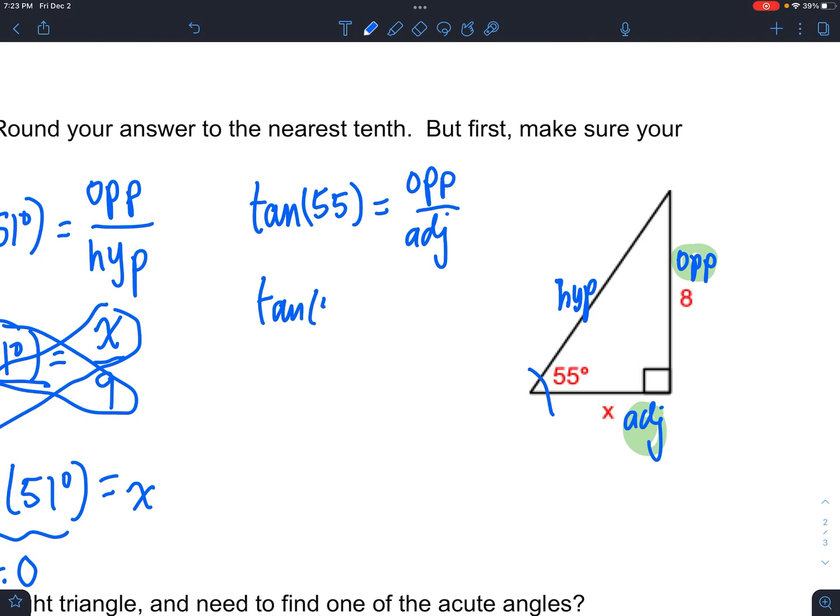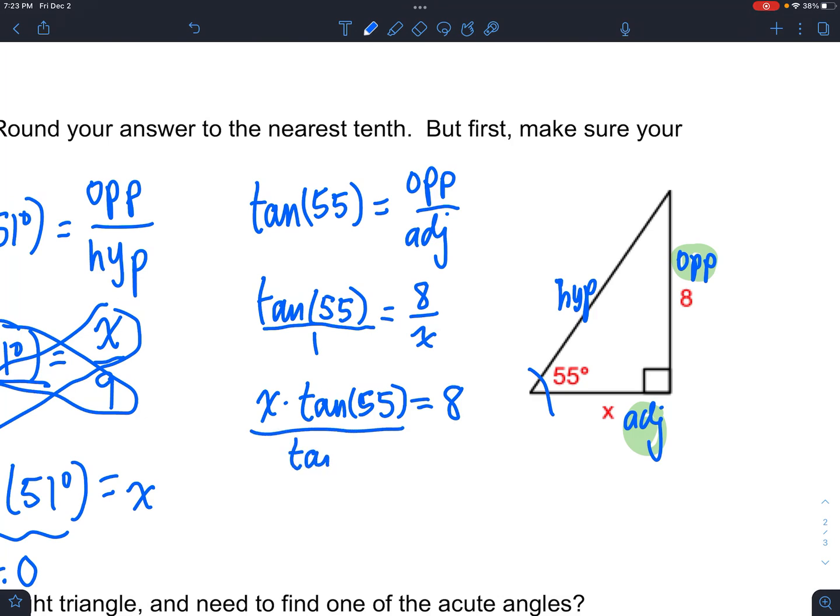Okay, so tangent 55 is 8 over x, and we're going to use that same strategy. We're going to cross multiply, which gets us this. And then it's a little awkward, but we're going to divide both sides by that tangent piece. Think of that as an object that we can just divide by. And if you toss it in your calculator, you'll get like maybe 1.3. It's a decimal. So we can, of course, divide both sides by a decimal.